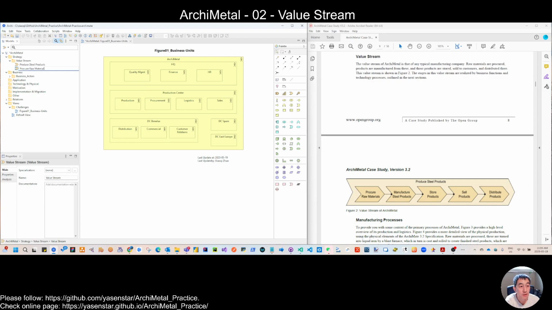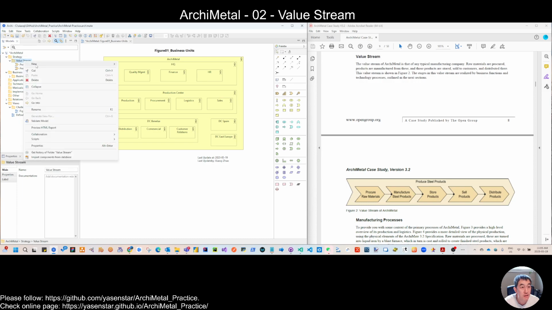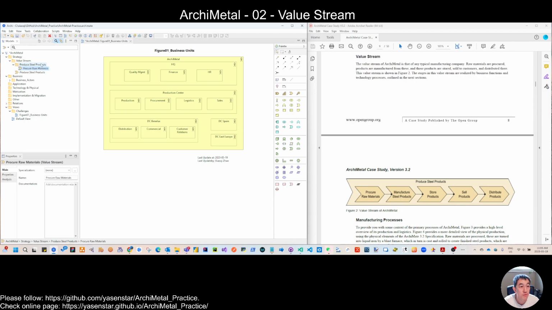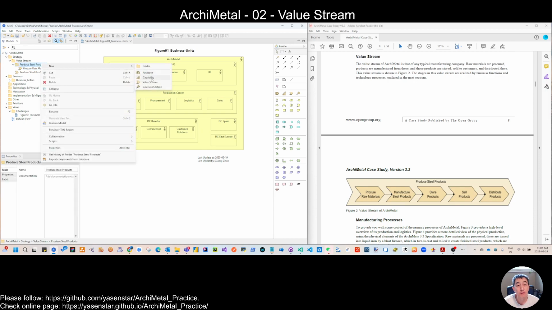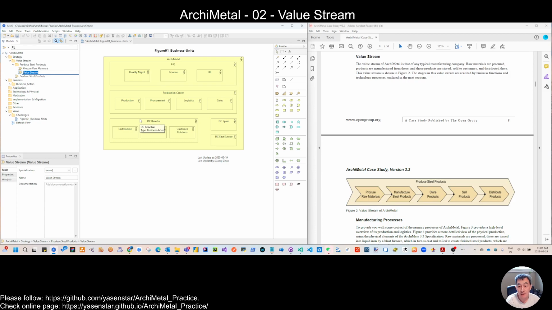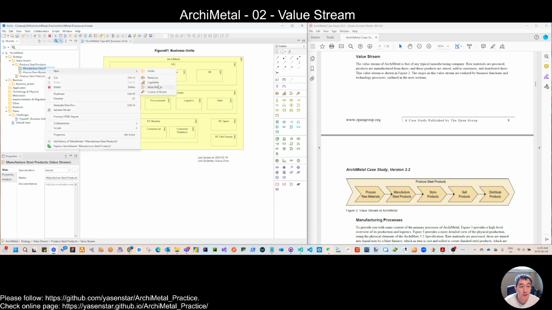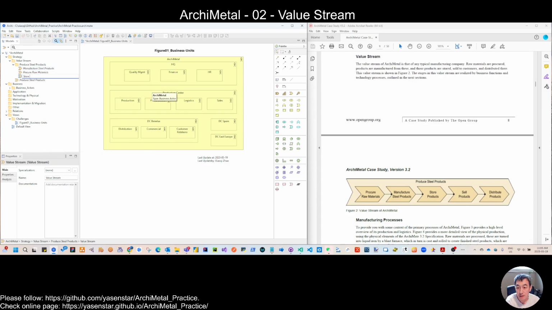But when we have more value streams, it is better to have this as the parent value stream, then you create a folder and put the sub value streams, which we normally call value stages or value steps, inside a folder, so they are not mixing each other. That is also a suggestion for you. You can also make a prefix with a number, but since there are not too many stages, let's just leave it as is.